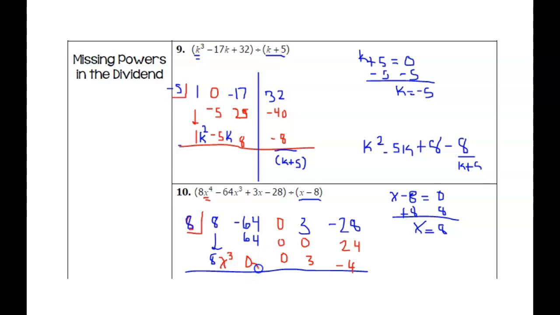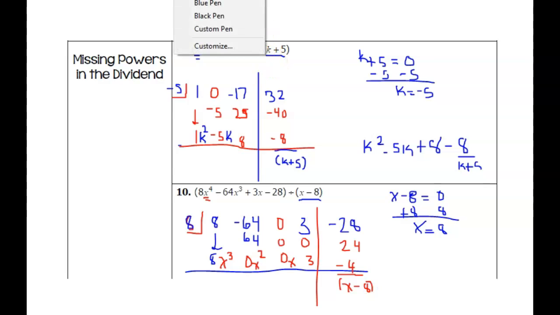And then I drop in my variables just descending down. The next coefficient gets an x squared. The next coefficient gets an x. And so on. I've run out. I can't have an x to the 0 power. All right. Looking at my remainder column, which is always the last column. If there's something in the remainder column, it's a negative 4 in this case, I put it over my linear factor, x minus 8.